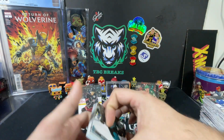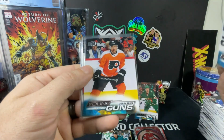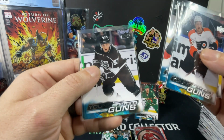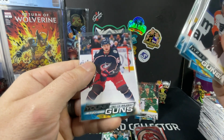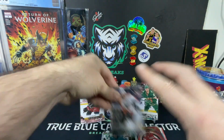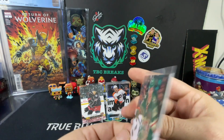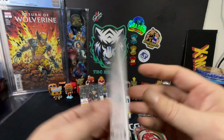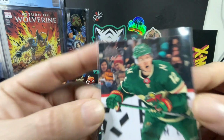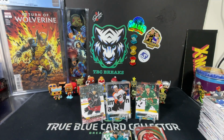And then we pulled, of course, the seven Young Guns cards. Hayden Hodgson, Bobby Brink, Jacob Perrault, Jacob Moverare, Trey Fix-Wolansky, and our canvas was Jake Christensen. And of course, we hit another Matt Boldy. So really happy about that. Hitting two boxes, hitting two Boldys. Pretty excited about that. Just first glance at this card, looks really good. Might be a tiny bit of white up in that corner, but nothing too serious. Even in a 9, the card's doing pretty decent on the secondary market.